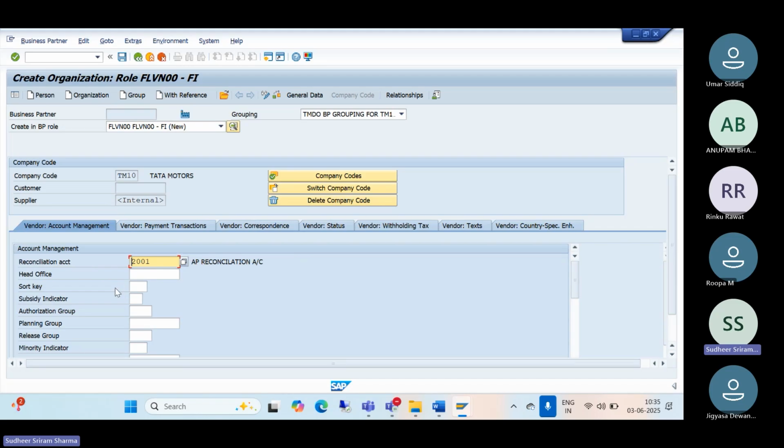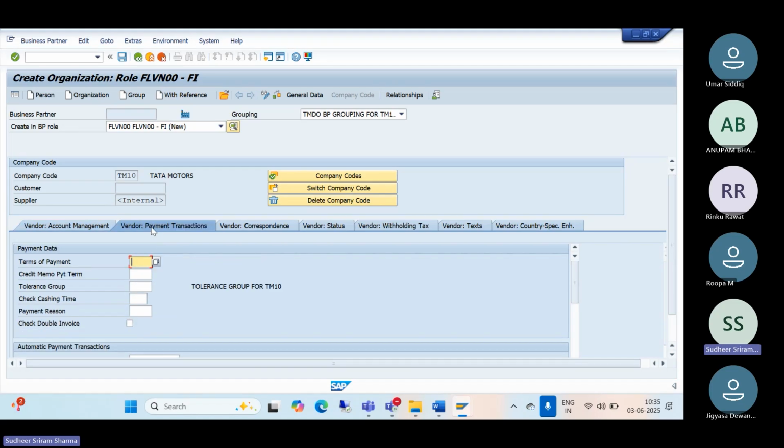So if management asks for the total accounts payable outstanding amount, we can go with the individual reconciliation account created by us for vendors and retrieve the data. With this ledger, all the outstanding amounts for all the vendors come under one place. So if you see here, vendor payment 0001.